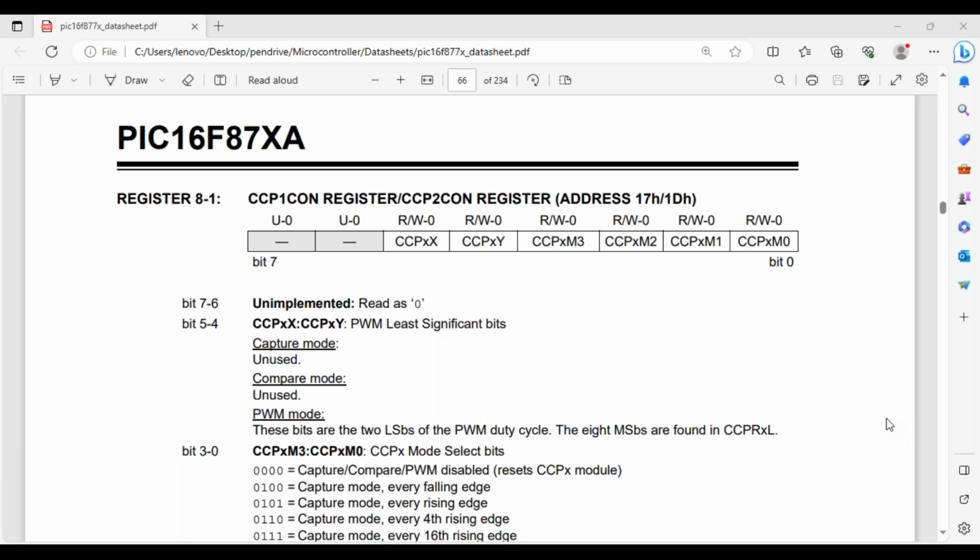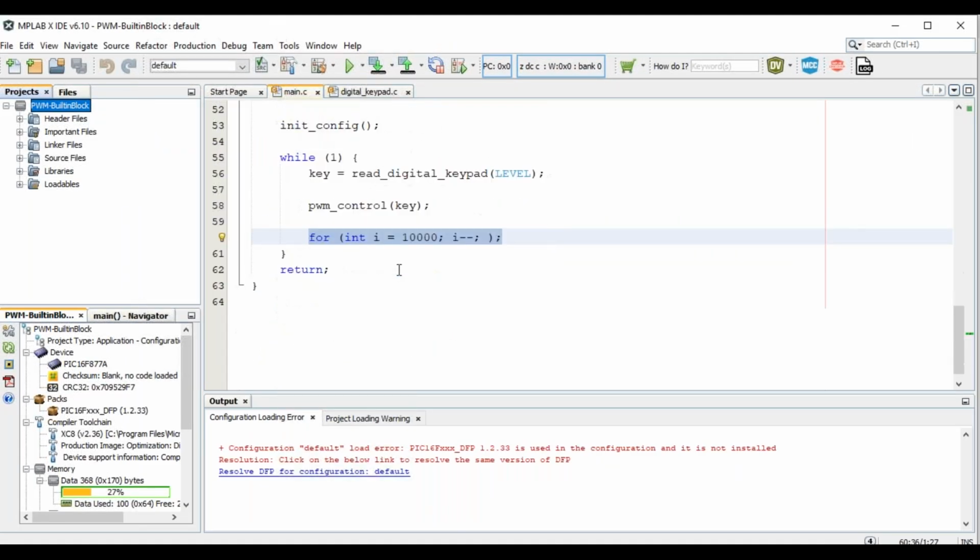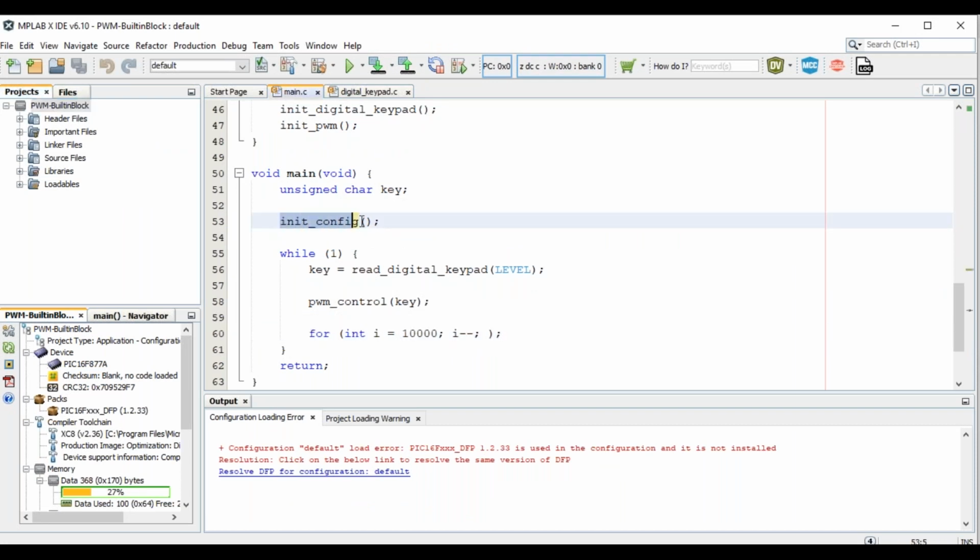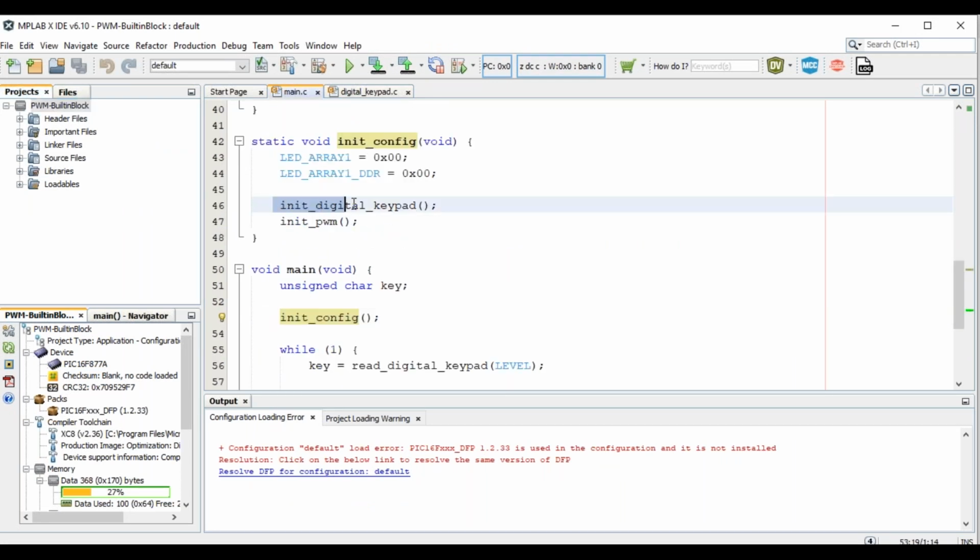So it is necessary that to see the output at the RC2 pin, TRISC2 has to be treated as output. That was the first initialization to be done here. Now see, in the main function, when I'm calling the init config function, the first thing I'm doing is the initialization of the digital keypad, because whenever I press switch 1, I have to increase the duty cycle, and when I press switch 2, I have to decrease the duty cycle. So I'm using the same logic, but instead of generating the modulated waveform ourselves at a particular pin, I'm going to see a modulated waveform generated at the RC2 pin of the microcontroller.